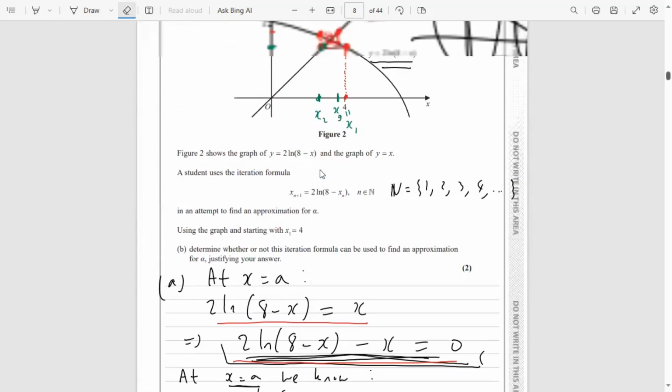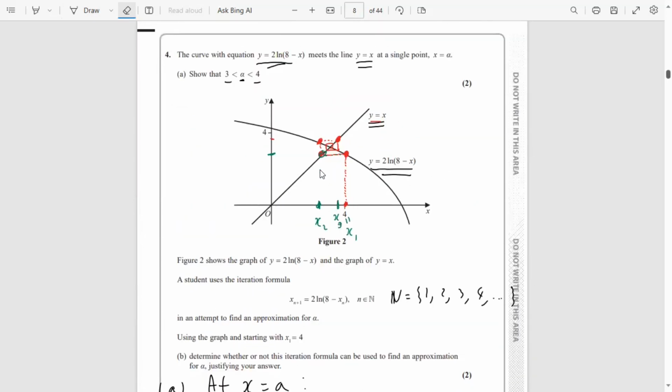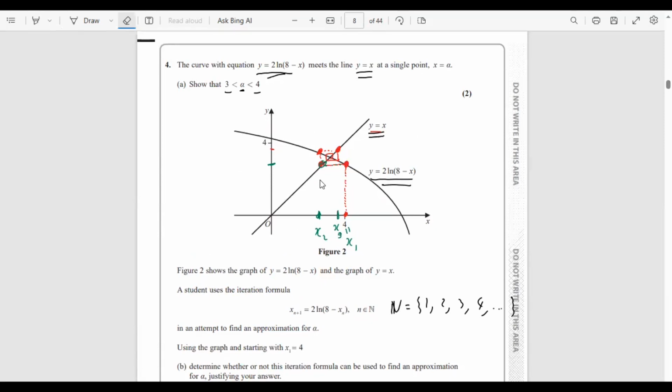So yeah, any questions, do drop a comment and let me know, but hopefully that was good to go through an example of iterations and approximating solutions to equations by using iterations. I know it was only a 4-mark question, but I find a lot of students find this topic quite a tricky one, quite a fiddly topic. So it's just good to go through how these processes work.